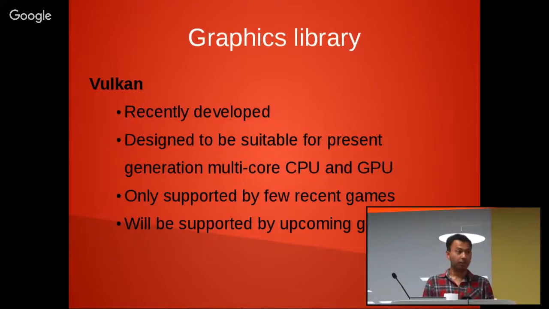So now you have Vulkan, which is a new graphics library, very recently developed by Khronos, and it can efficiently use your multi-core processors and GPU graphics cards. Many games nowadays are focusing on using Vulkan, but the transition is still taking a little bit of time because it's low level. So you don't have to worry about these things. It's just good to know.